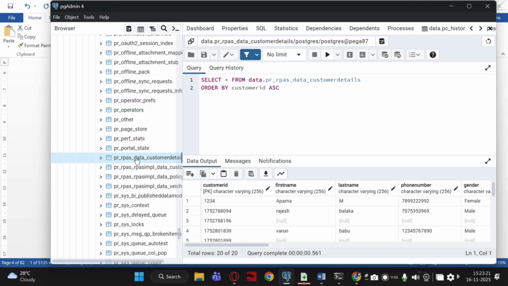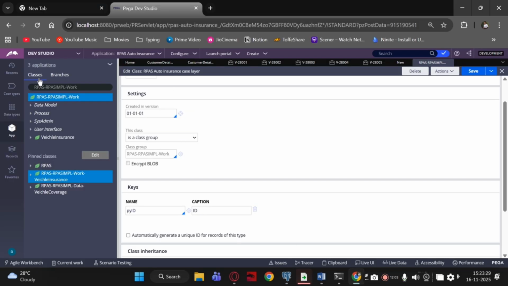For data tables, the primary key is different. The primary key is the class key which we defined at the development level.